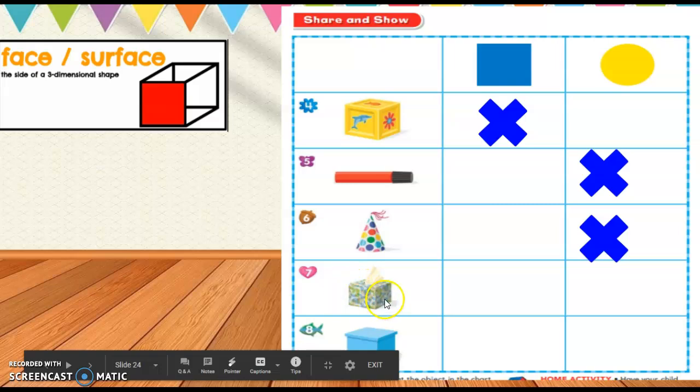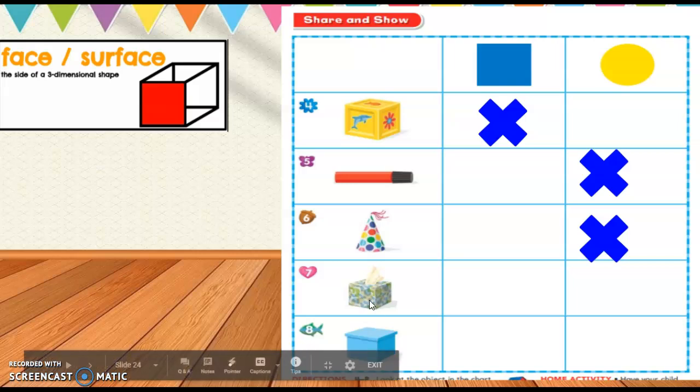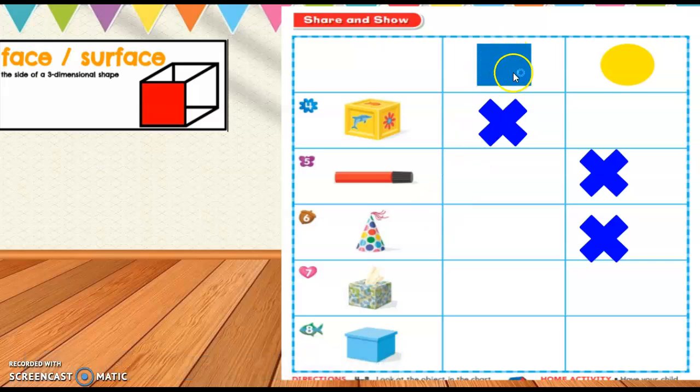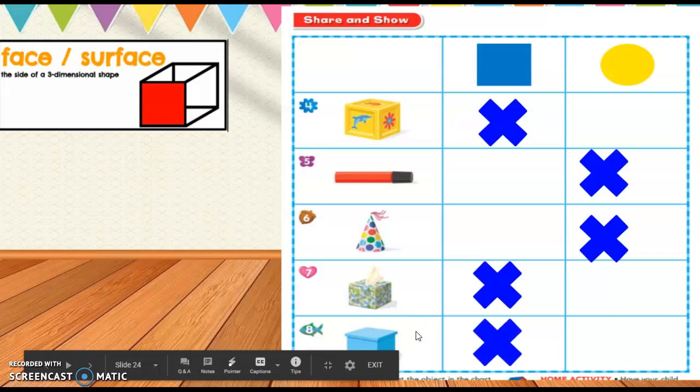All right, let's look at the Kleenex box. The Kleenex box is shaped like a what? A cube. Awesome. Now, what do you notice about the face or the surface of this Kleenex box? Is it shaped like a square or a circle? Like a square. Awesome. And then last but not least, let's look at this box here. Let's look at this surface right here. What shape do you notice is at the surface of this box or of this cube? A square or a circle? A square. Good job. So something that you can know is that you can use 2D shapes to create 3D shapes.